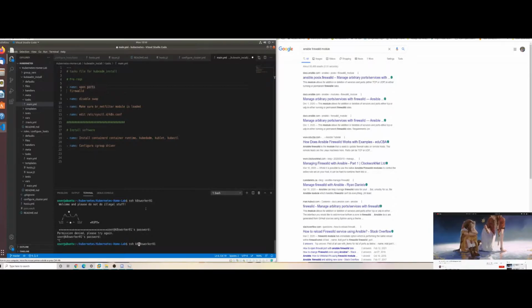We want K8s admin. Status firewalld. Firewalld is not installed.